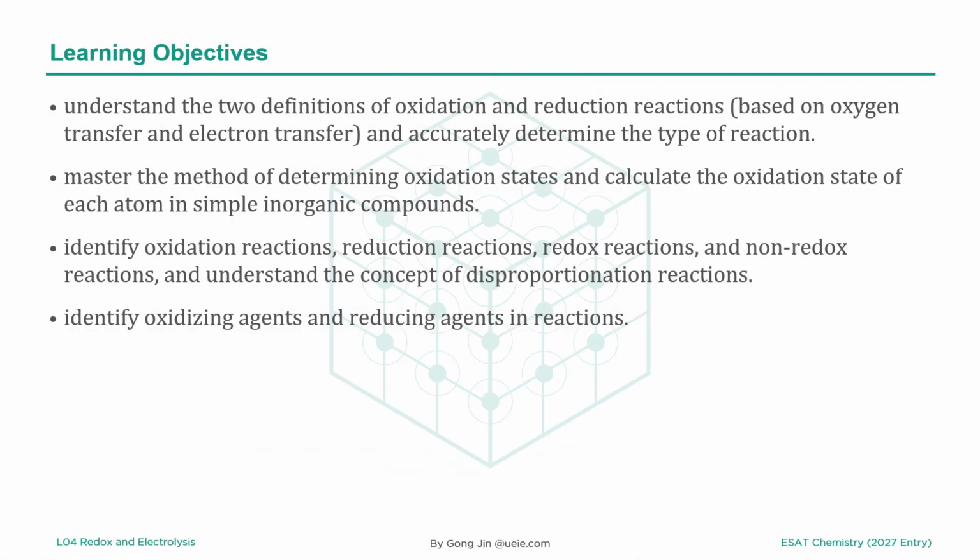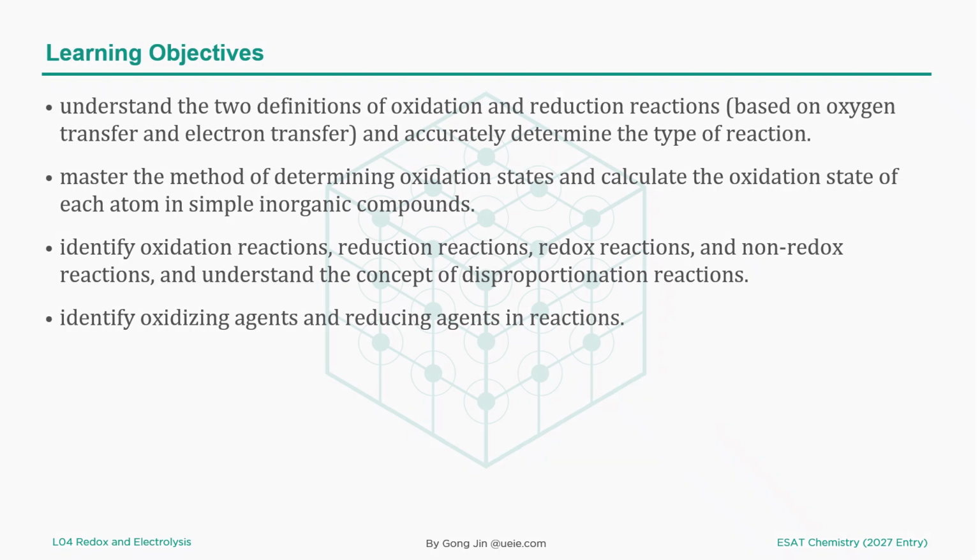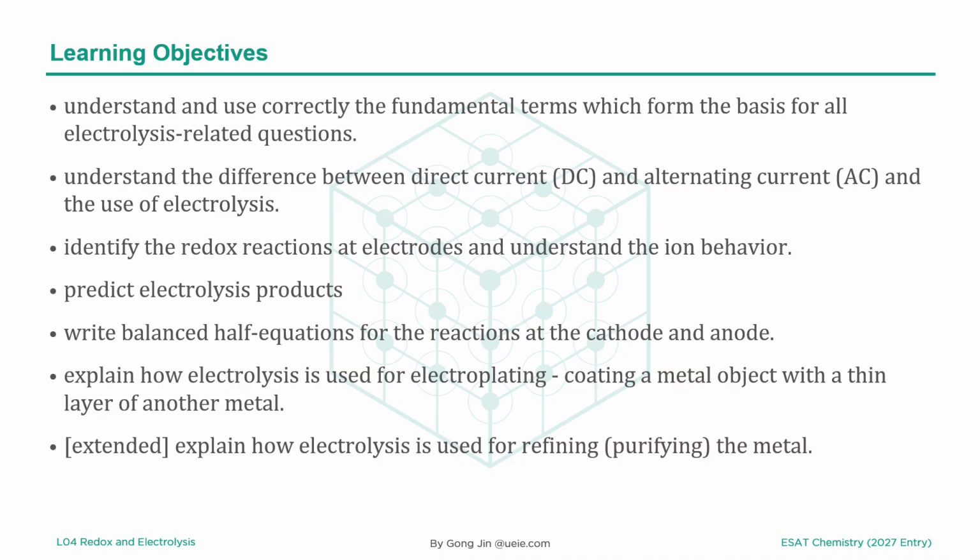By the end of class, you should achieve these 4 learning objectives. It's not just about identifying reaction types or doing calculations. We'll learn how oxidation states function and how to quickly recognize oxidizing agents. These are the learning objectives for electrolysis. First, we'll go through the fundamental knowledge. The last part is extended content, metal refining, another key application of electrolysis. This is extra material beyond the core syllabus. Alright, let's begin.